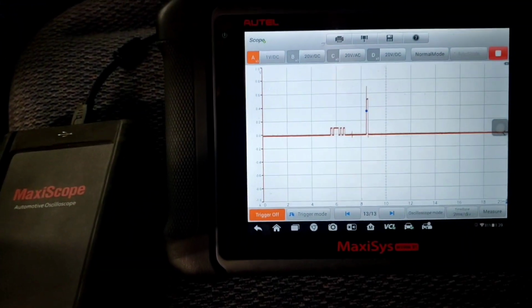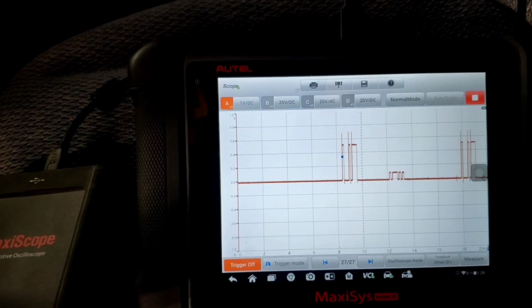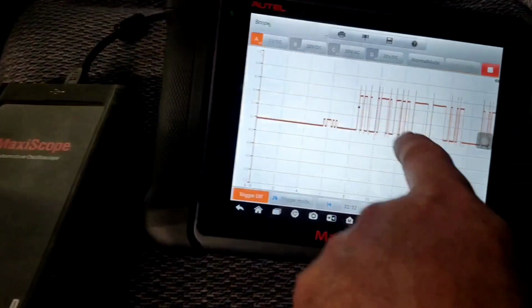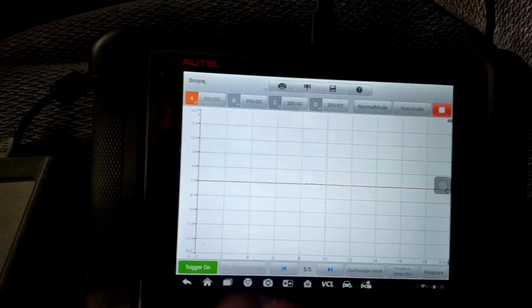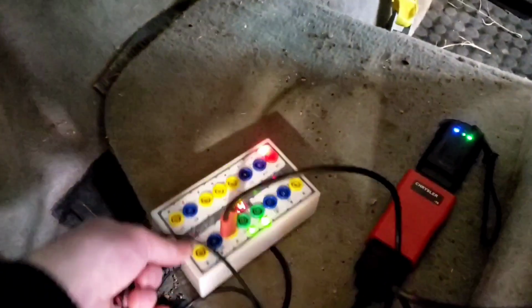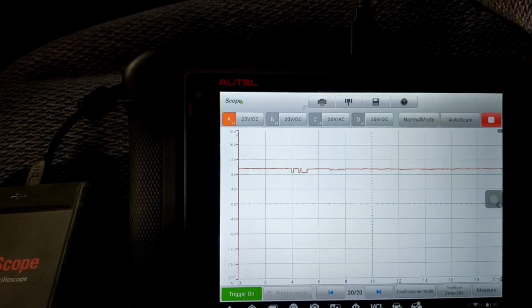If I reverse the probes to these, it'll just be an upside down waveform. If you do pin, well, I'll show you here. Look at that, that's bad. Look at all that hash. That should not be there, those tall ones. It should be down there. But if I take and put pin 3 to ground, I'm at pin 3 to ground.